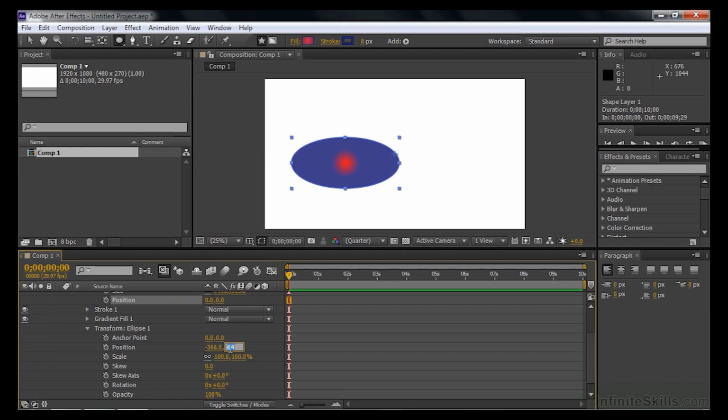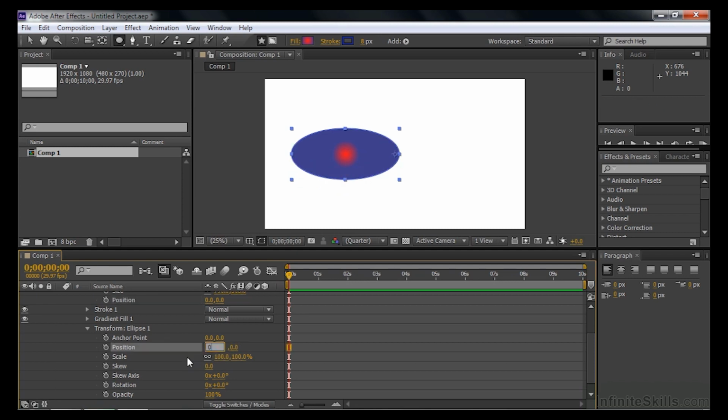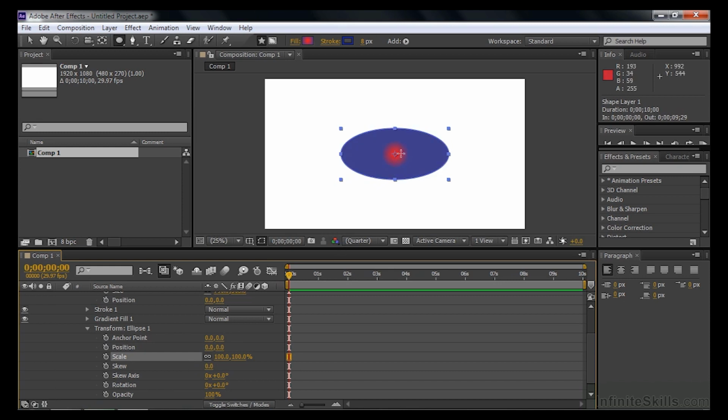So if I set this to 0, 0, now it's going to pop right to the center, centered over the layer's anchor point, which shows you that you don't need to go to all the trouble to try to center it up. You can do it down here later. Change the scale here. Notice it starts at 100, 100, and it's relative to the starting point, not relative to its actual size. And you can skew things down here and make other changes like that.